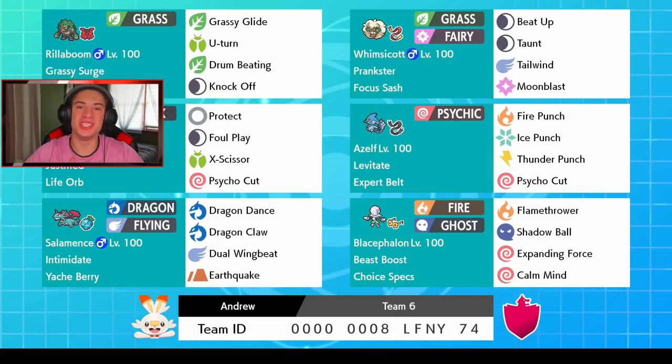What's going on YouTube? Jeans here, bringing you guys some more content for Pokemon Sword and Shield. In today's video, we're hopping back onto the ranked double ladder with this Life Orb Justified Absol team.